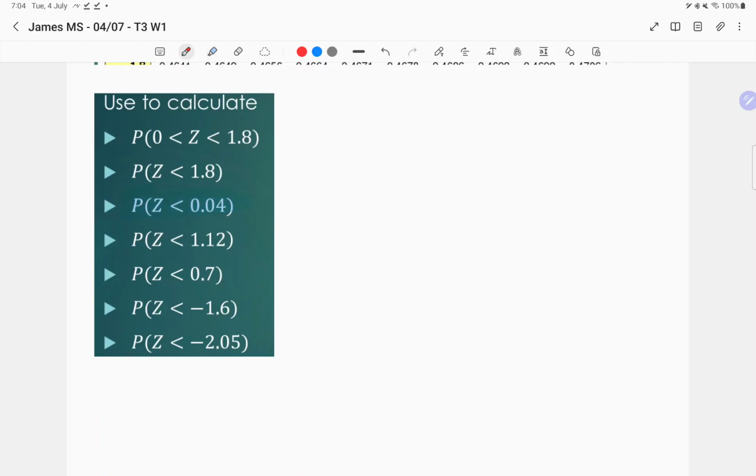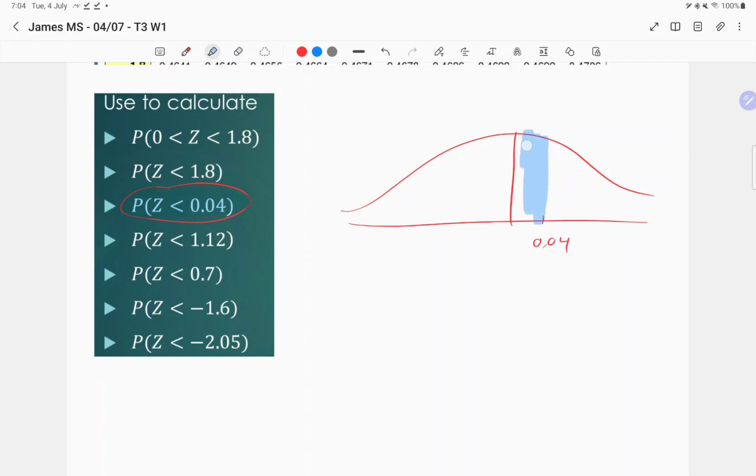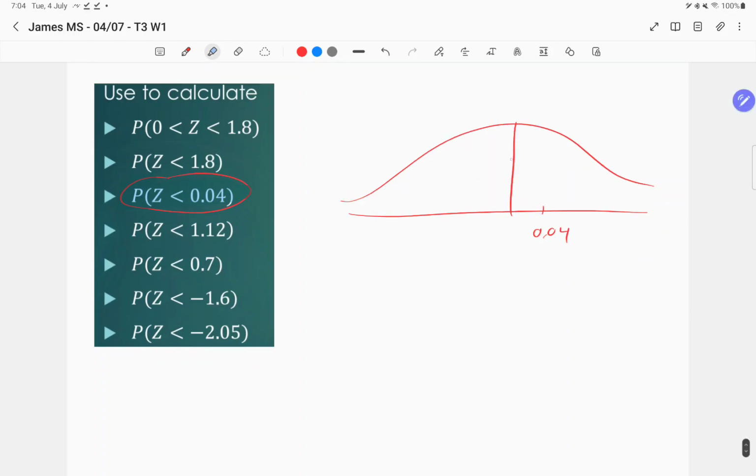All right, a bit hard to see here. Probability z less than 0.04. If it's less than 0.04, then let's say this is 0.04, right? They want from here to 0, but also continuing to the negative. But remember, when you go past the midline, what's the area on the left-hand side here? 50%. Yeah, 50% or 0.5. So you've got to add that to whatever this is.